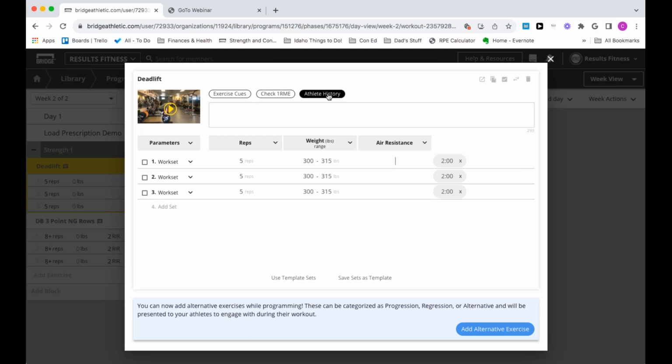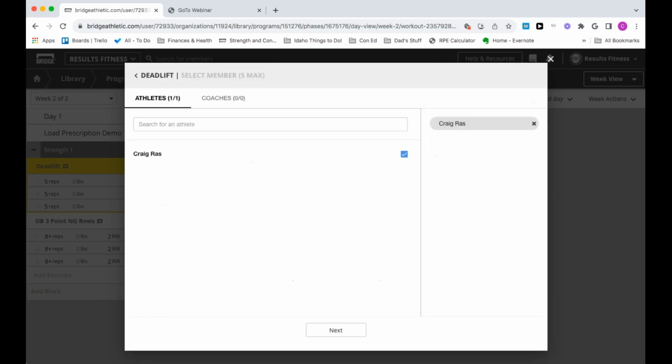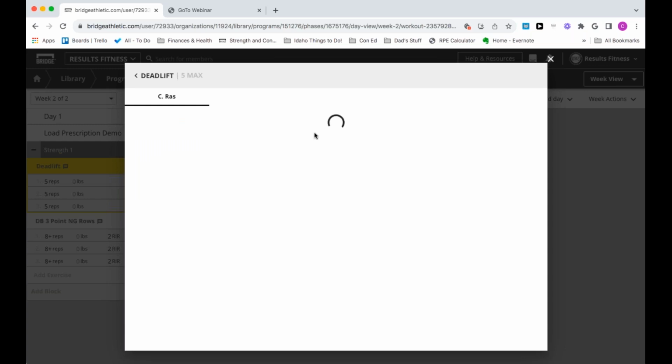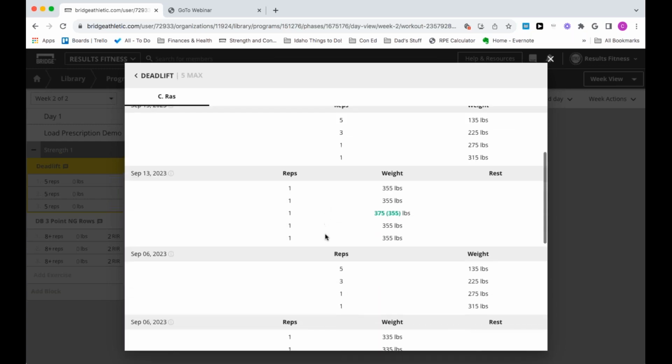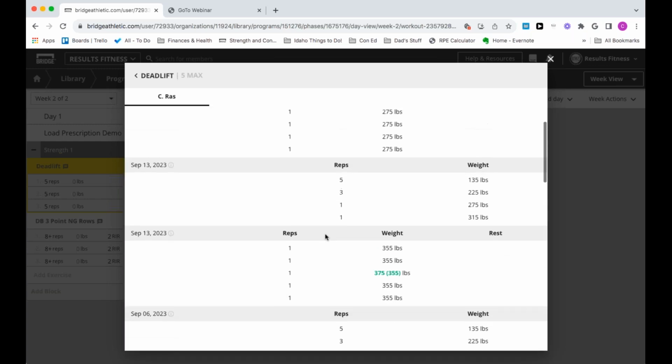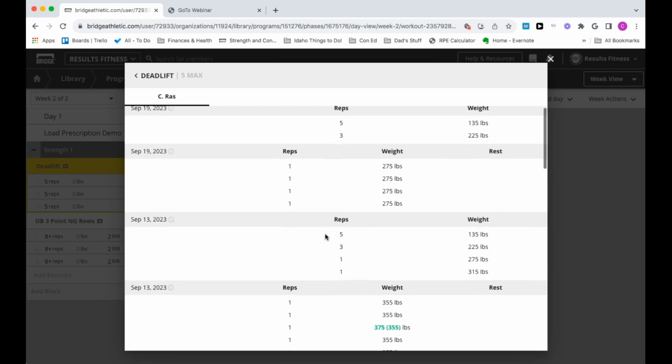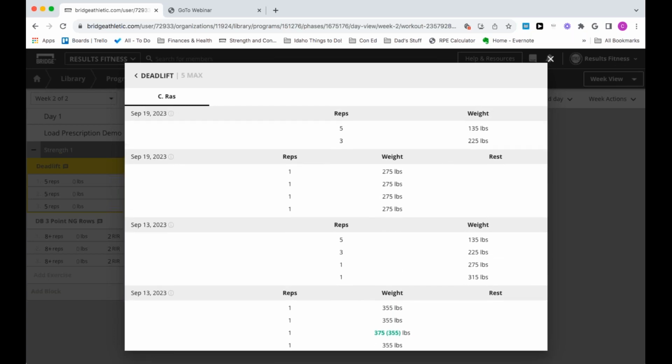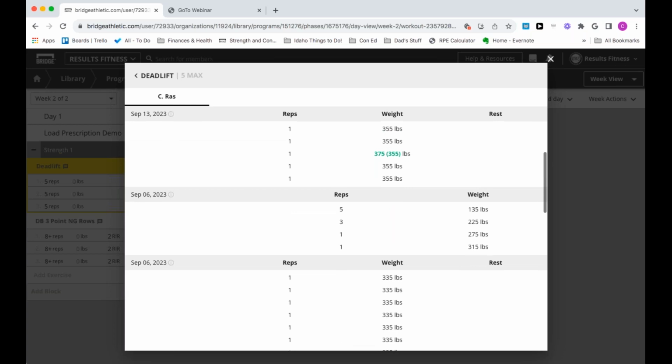Maybe. Yeah, I mean, that would probably be best. Or yeah, athlete history here might be a good place to show. I mean, that's what I would do, is go into this, and it's going to show you a bunch of different things, with the weights used recently, and this is going to include warm-up sets and things like that as well. And they may not be high RPE sets. They can be lots of different things within that.